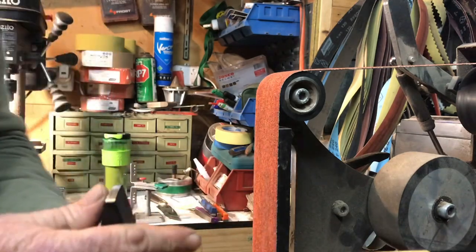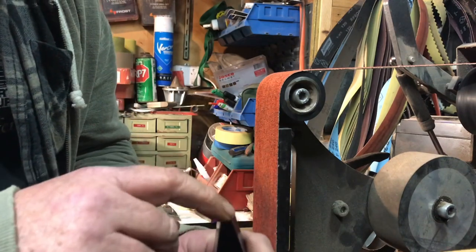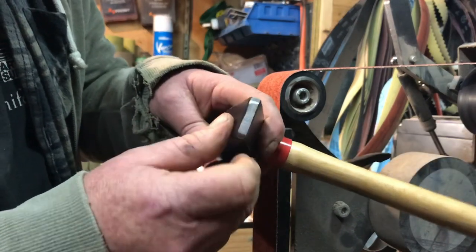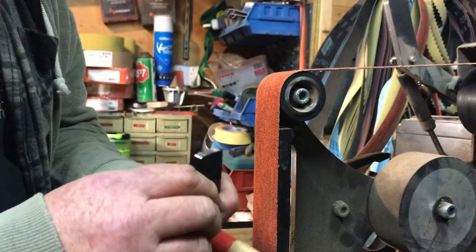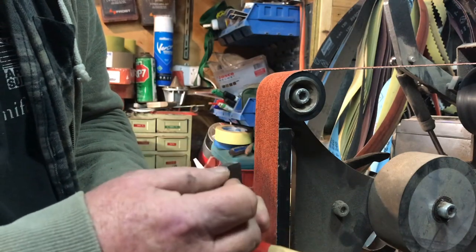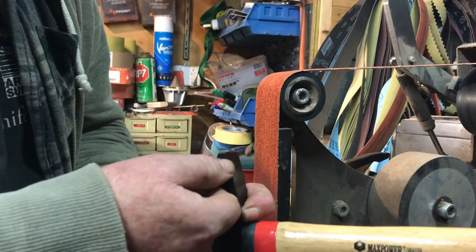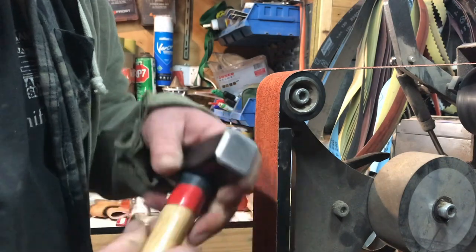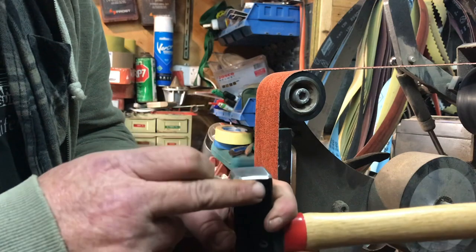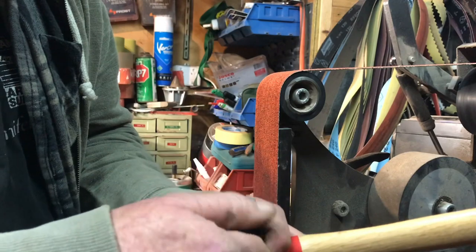So what we're going to do is flatten this back off a bit and give it a nice smoother finish, because it's got some pretty good hatch marks in it from where it was ground. So we'll clean that up, and we're going to put a radius on the edge. We're going to start by doing a 45 degree, and then we're going to take it to a curve. Same on this end. They've already got the little angle on here, so we're just going to smooth away each edge as we go and just bring it down.